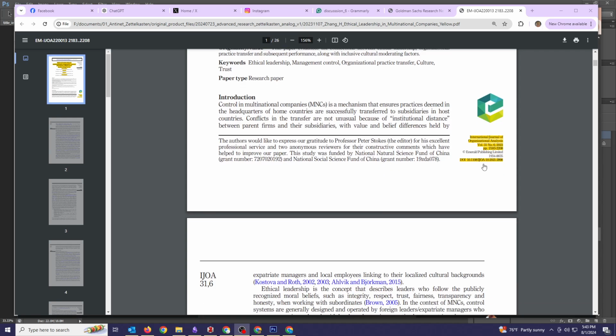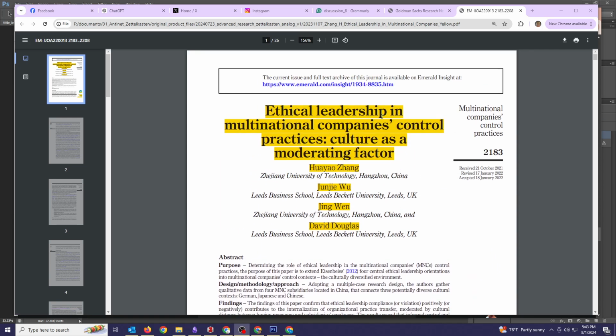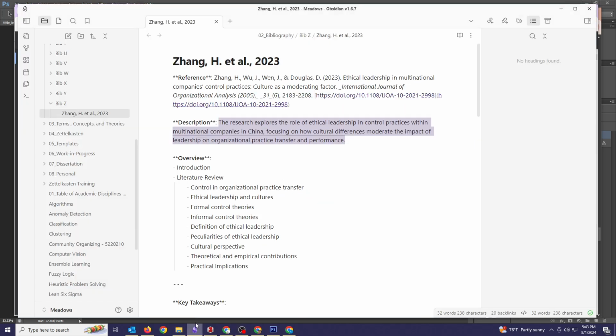And then I need to know information about the article itself. All of this information then gets entered on my bibliography card right here as the in-text citation and as the reference itself. For more information about references, the different types of references you can do and how to format them, go back a couple of videos and check out the one I did on references.